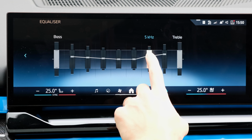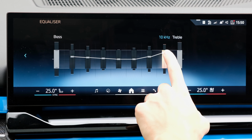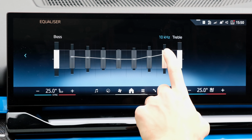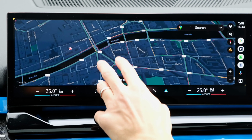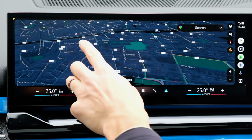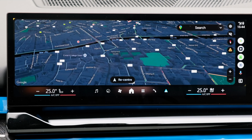Now, for you to connect up to the infotainment system, you have Bluetooth, although you've got the SBC and AAC codecs only. If, however, you want higher quality playback, you'll want to plug in your smartphone, and here you'll find that Android Auto and Apple CarPlay are supported over wired and wireless transmission, which is certainly appreciated.